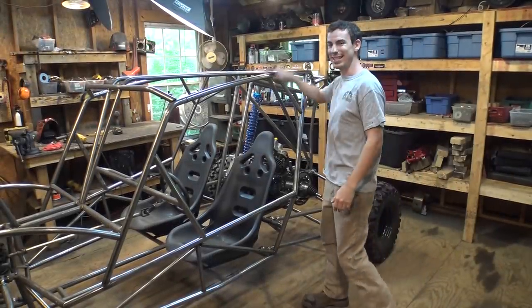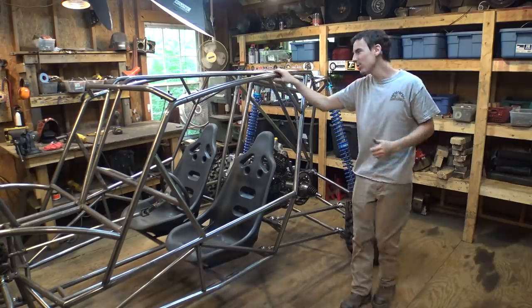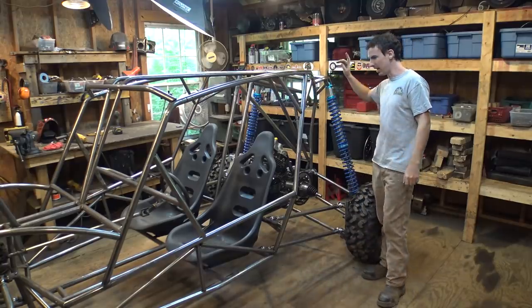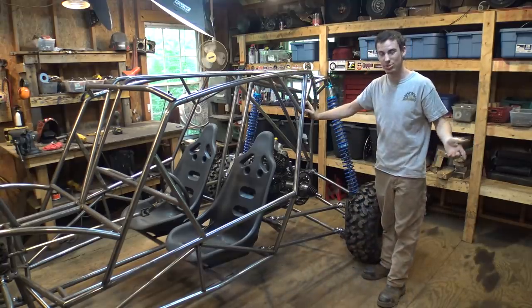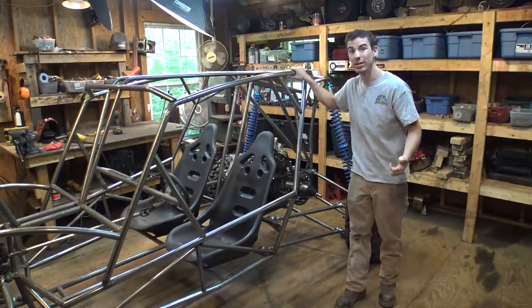Today, we're doing part 10 of the Honda VF1100. Now, last video was all about the engine swap, moving these, and adding a bunch of cross bracing. This video is going to be about finally disassembling the entire frame, welding it all together.